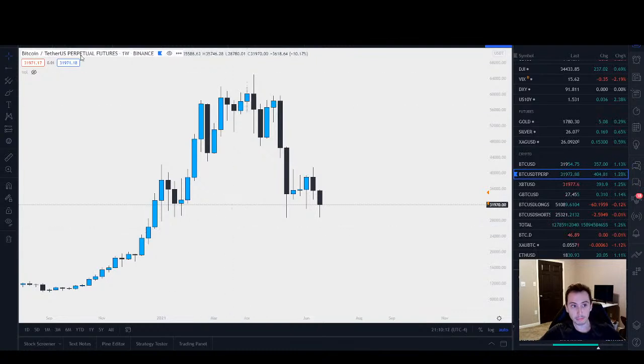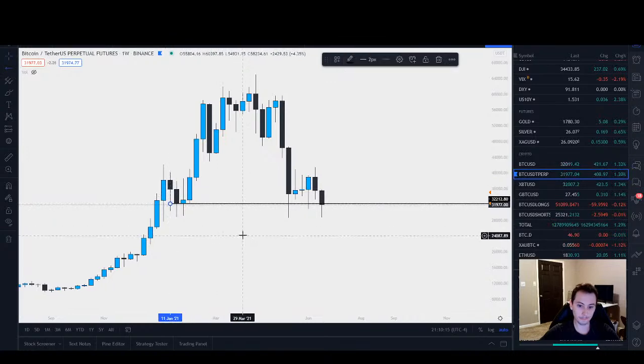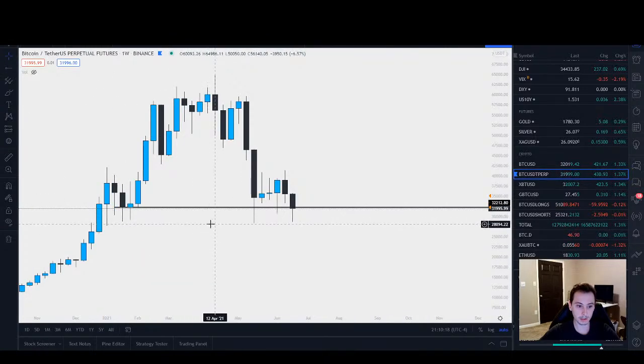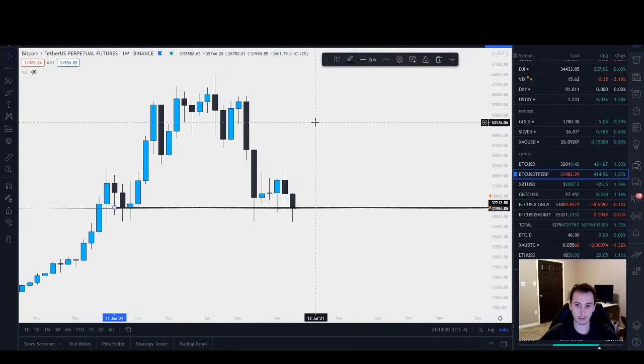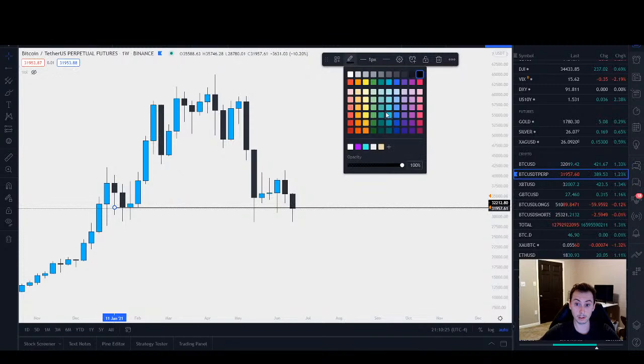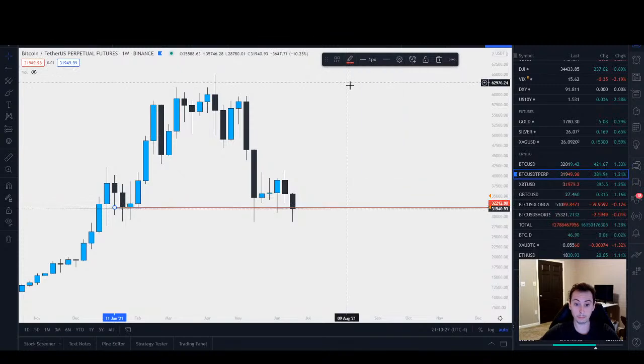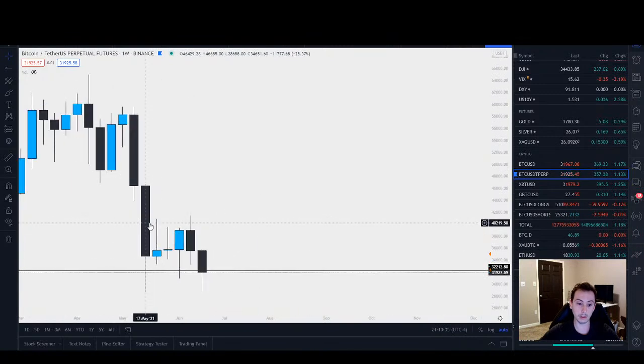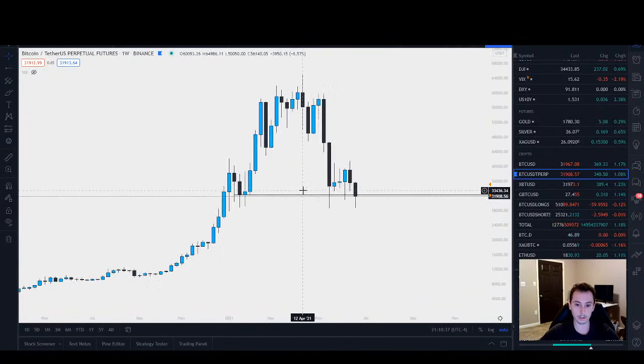All right, let's put in some levels. So we got one here. It's totally preference how you want it. In TradingView, you can change the thickness of your lines and the colors. Some people like to make support lines green and resistance lines red. I tend to just stick with all black, and then sometimes if I'm getting really nitty gritty, I'll flip the colors and change the thicknesses.